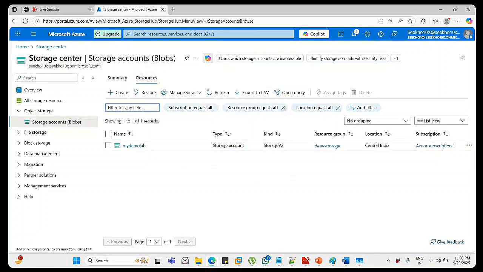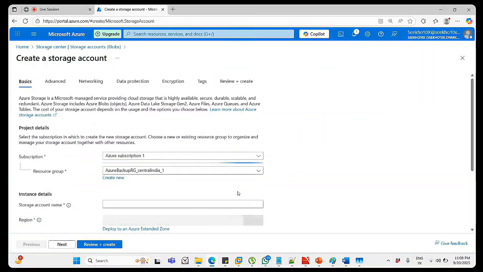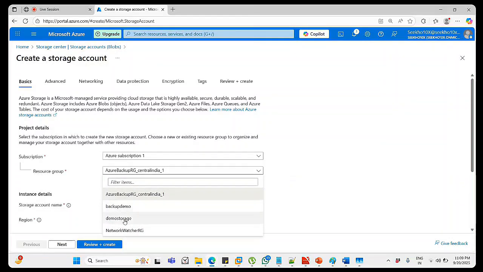So we will create another storage account also. Select the region. It's demo storage.